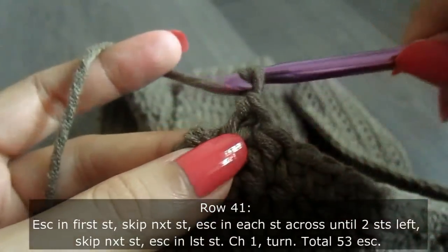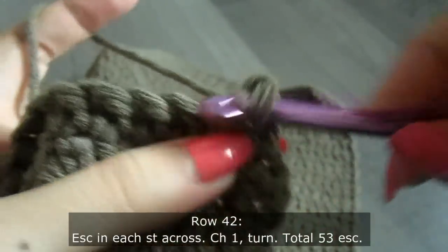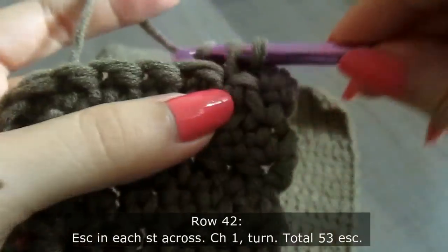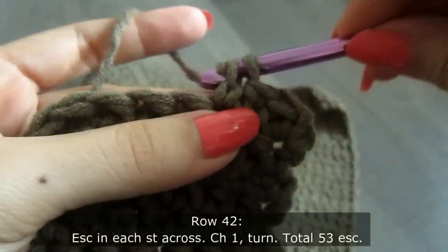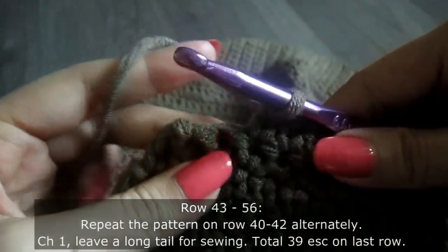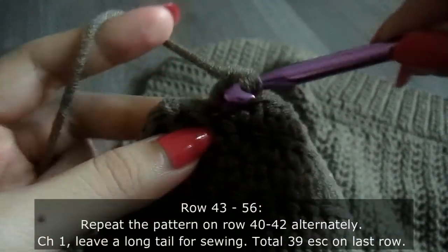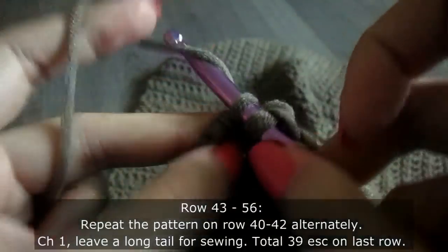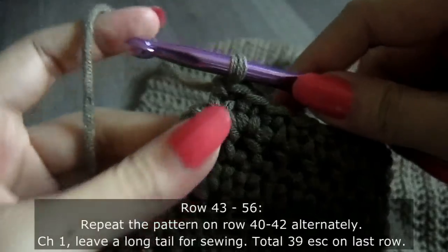Okay, now chain 1, turn your work around, and for row 42, just extend a single crochet in each stitch across. And this is the exact way on how you decrease for the sleeve. So you're going to make a total of 16 rows of decrease. Okay, now I'm on the last row, row 56. Your last row should be a regular row. There will be no increase in the last row. And you should get a total of 39 extended single crochet on your last row.